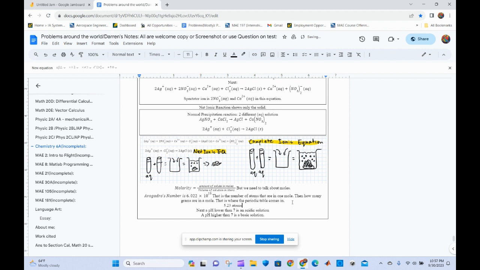Atoms of something, you could divide that by Avogadro's number to get moles. And with that mole, you can multiply by the atomic mass on the periodic table to get the mass in grams. Right, yeah, that I remember. So the mass of the sample equals the amount in moles times mass per mole, or something like that.